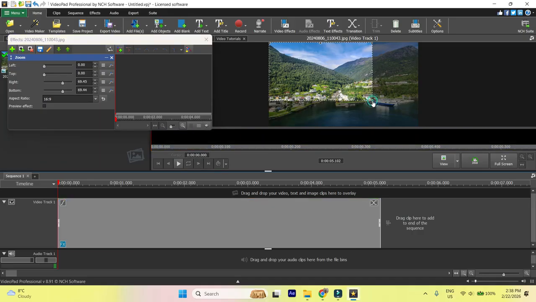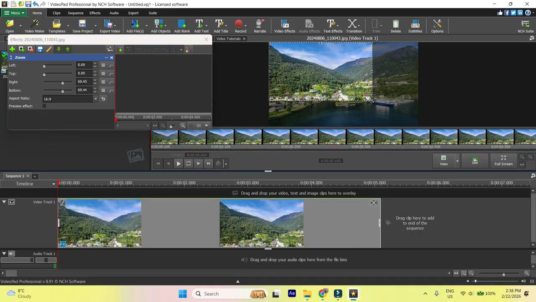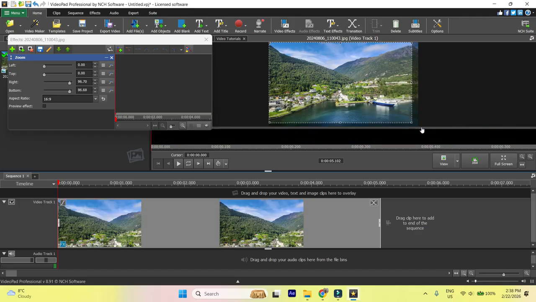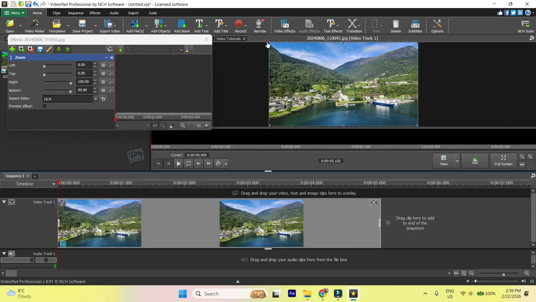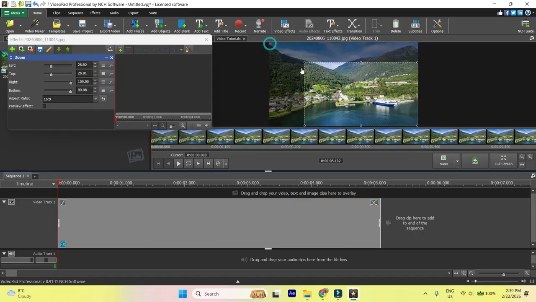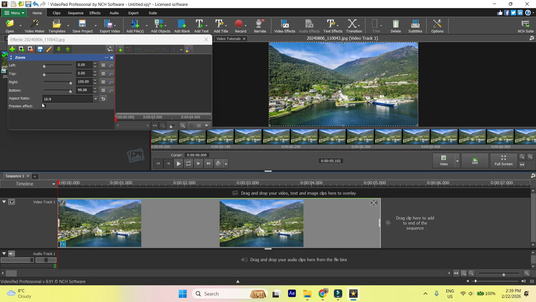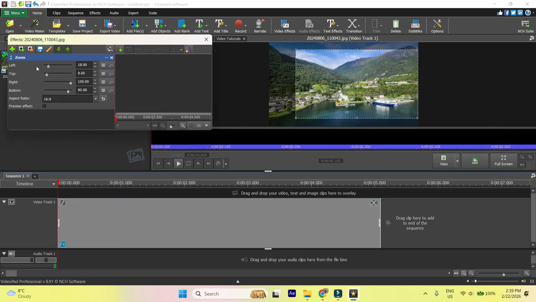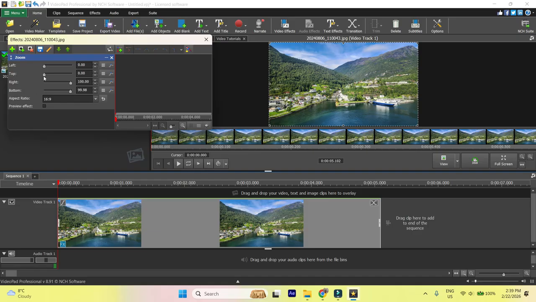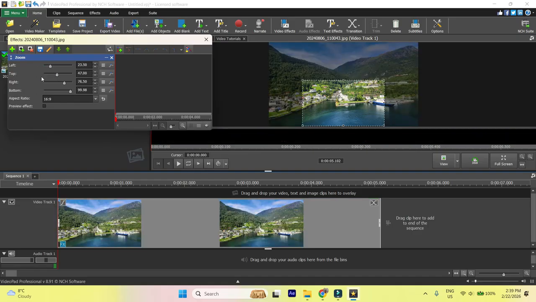Okay, and I'm clicking on this point and holding left click of my mouse, doing it like all the area to be covered by this rectangle. Now you can change the area as I showed you by clicking on the point and moving, sliding it here, there, or you can slide these sliders, changing the position of the border.